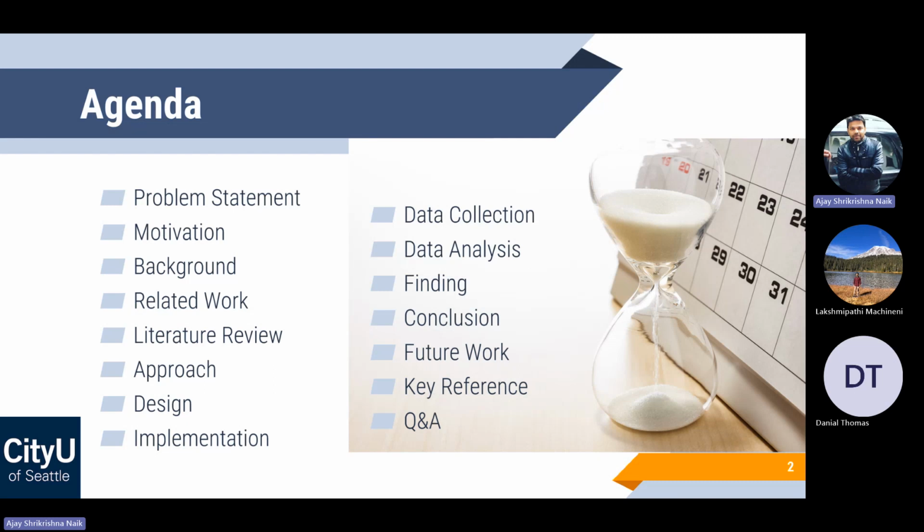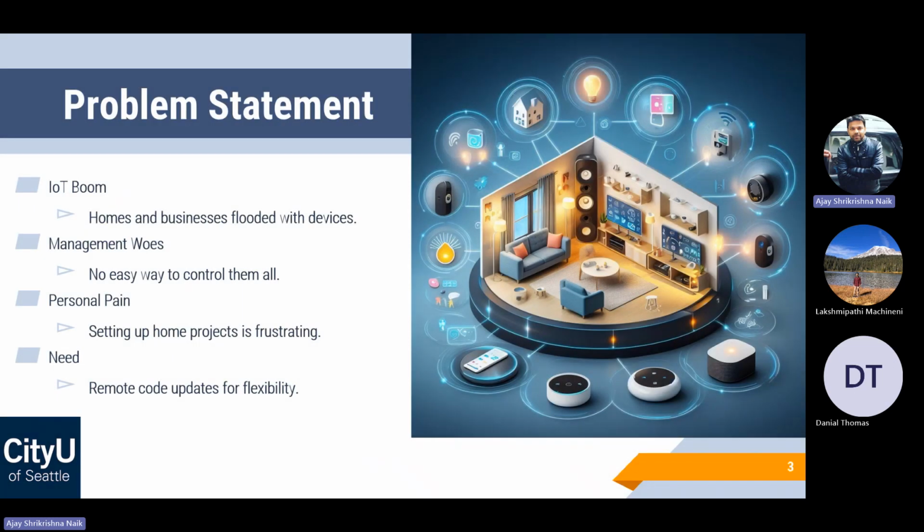So the problem statement: like I said, we have a lot of IoT devices, and to manage each and every device, even for the AC, we have a lot of devices. For each and everything, we have devices. Currently there are some tools, but each has its own advantages and disadvantages, which I will cover in the next slide. My aim is to manage it in one platform, and it should be easy to use. That is the problem statement.